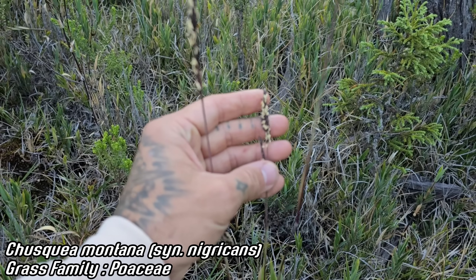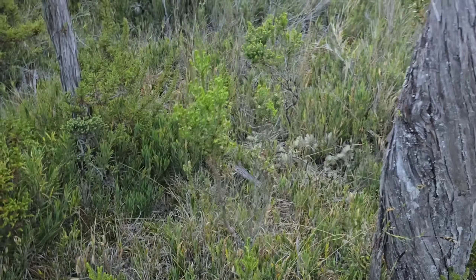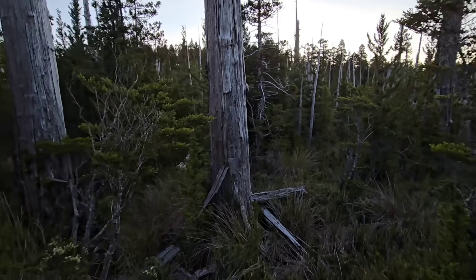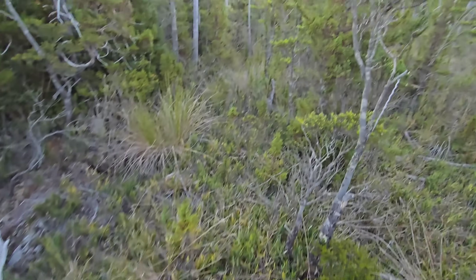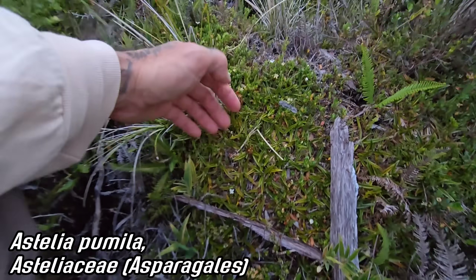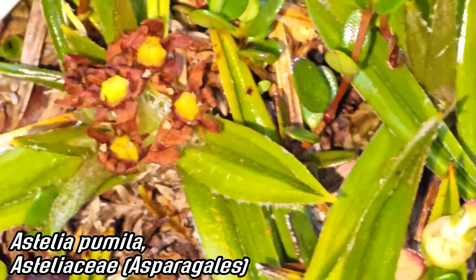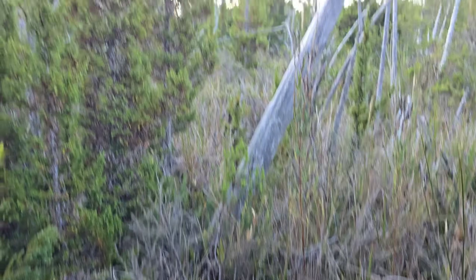Chiskea nigricans — look, there it is, there's the flowers, little anthers dumping out pollen. And this is Baccarus magellanica. This is nuts — it's a Pilgerodendron bog. Pilgerodendron and Fitzroyah, but definitely Pilgerodendron likes it wetter, you can tell. And we've got an Astelia here — certainly a genus with a Gondwanan distribution. I saw plenty of these in New Zealand, saw a couple in Tasmania, and surely there were some growing on Antarctica before it froze over.